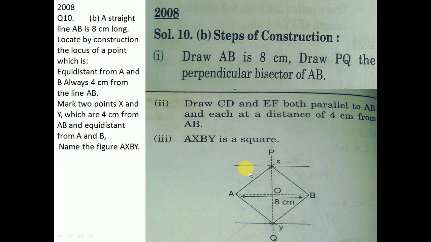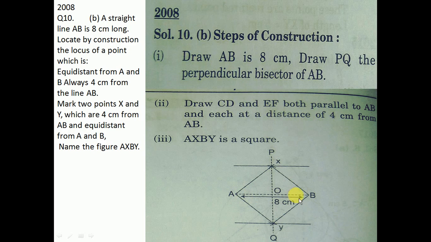See, this is an arc. Here, you keep somewhere over here. Use your compass, measure 4 cm and draw an arc. Somewhere here you keep, draw. Then join the tips of them. This is the locus of points 4 cm away from AB. Similarly, keep it over here, do the same thing as I did before, and join the tips of it. This also is 4 cm away from AB. So these two lines are 4 cm away from AB.